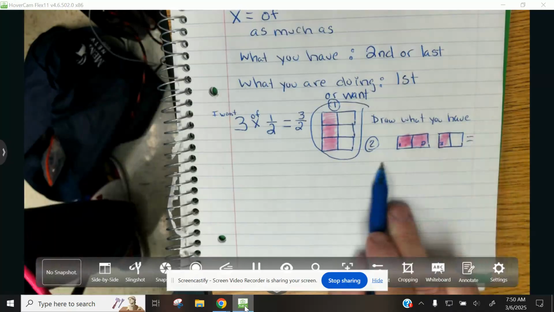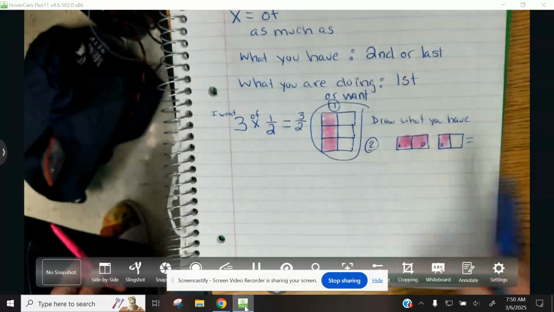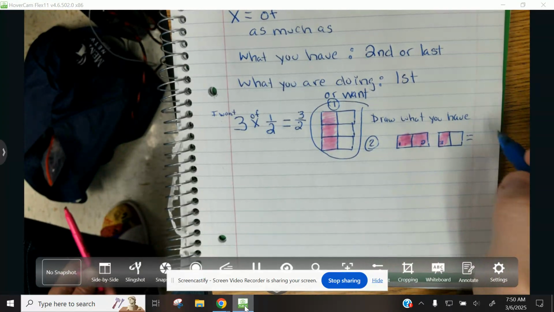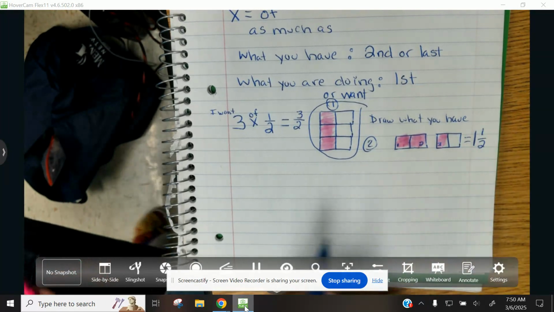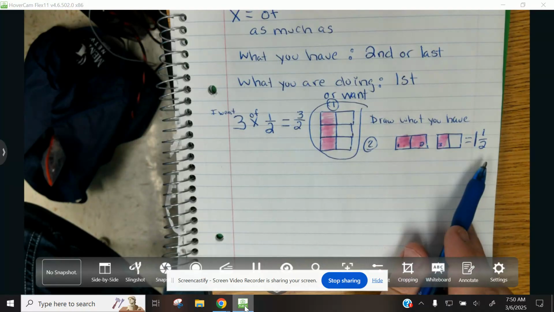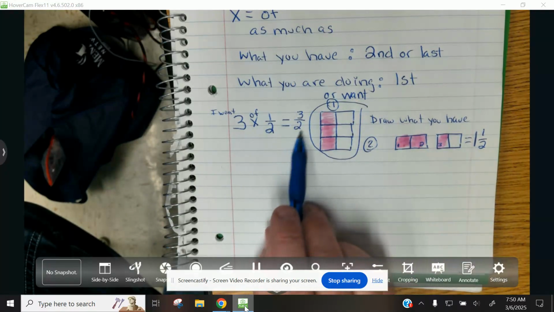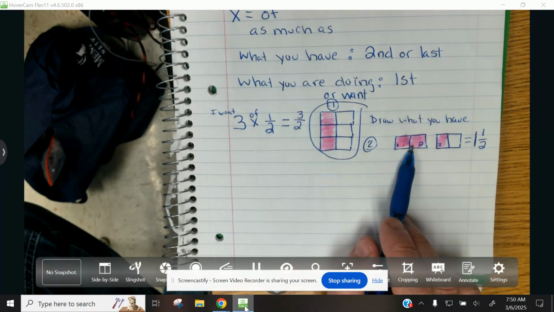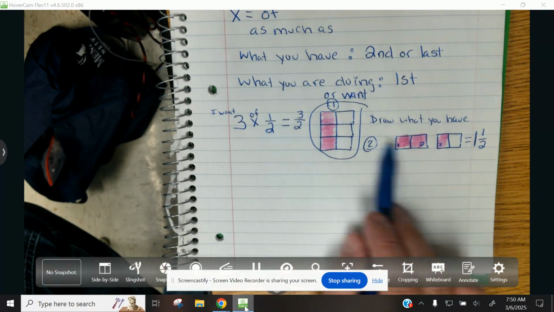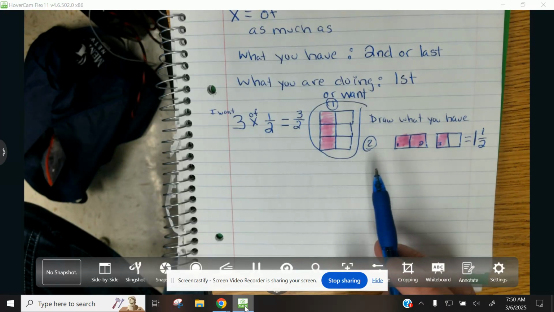So again, if you come to look at it, this is 1 whole. Okay, so I had 1 whole donut and 1/2 donut. So you can see your answer is the same, just as a mixed number. So you could draw it to make it look like an improper fraction, or you could draw it to make it look like a mixed number. Both drawings are acceptable. Both drawings tell me the same thing.